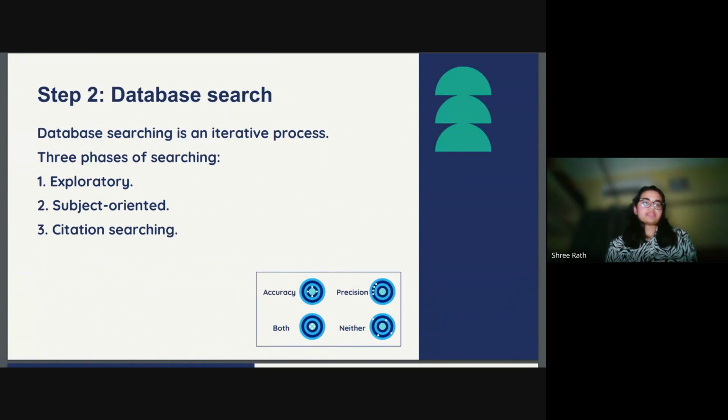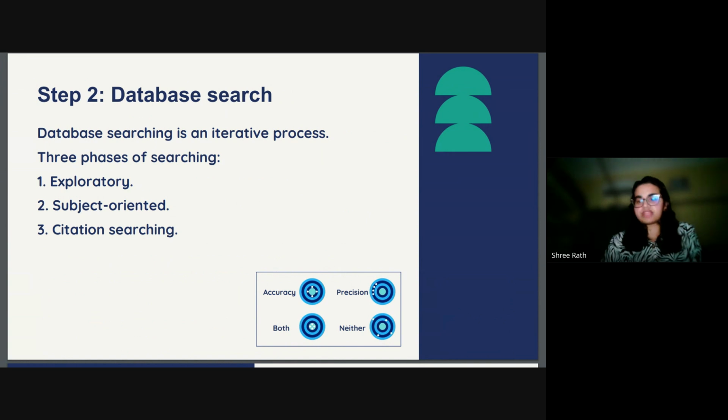So database search, it isn't as simple as one would feel. It's an iterative process, which basically means you'll have to do it again and again till you get your desired results. So it basically involves 3 phases. That's exploratory, subject-oriented, and citation searching.